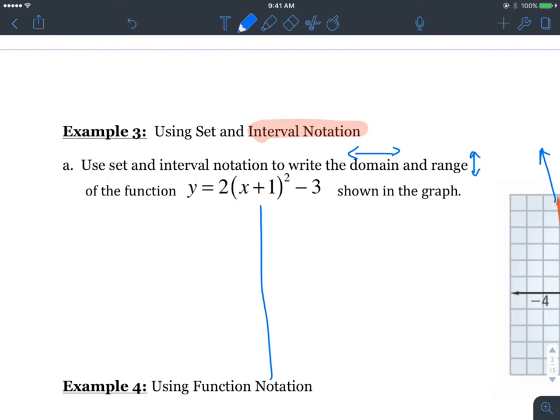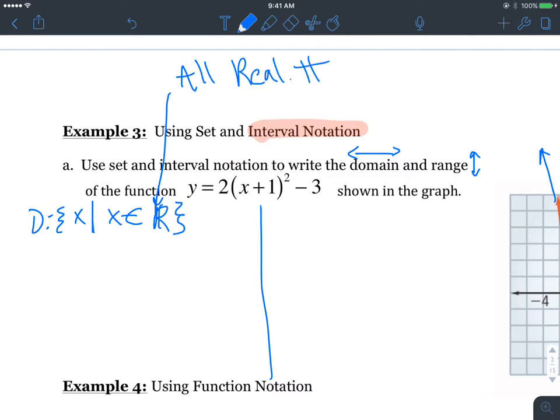Alright, and then the way that we write that here in set notation, you can put your D right there for domain. And then you're going to put the little fancy brackets, you're going to put x, you put this line right here. And then here's some important stuff. You're going to say x, and then they use this Greek symbol right there, and then put an R with a little line through it right there. And that R with a little line through it right there, that stands for all real numbers. I'll go ahead and write that down at the top. So all real numbers. And then you can close your little fancy bracket right there.